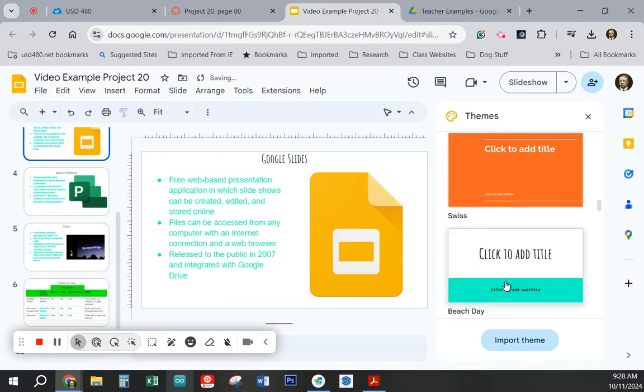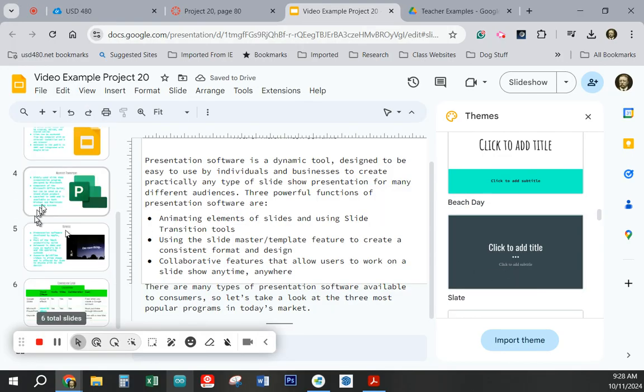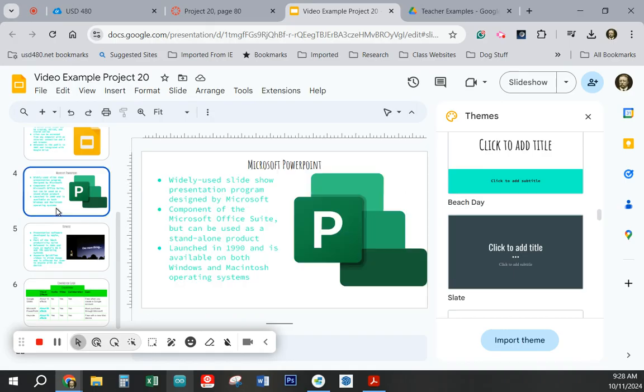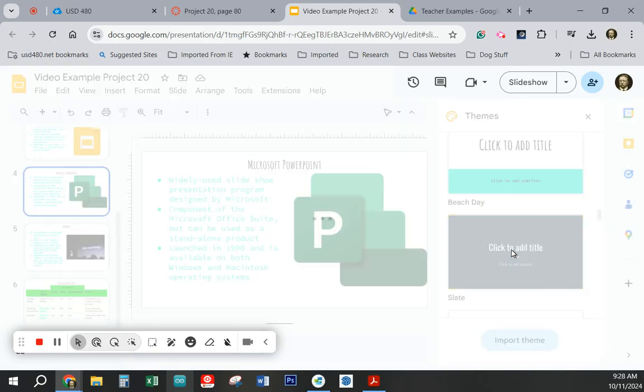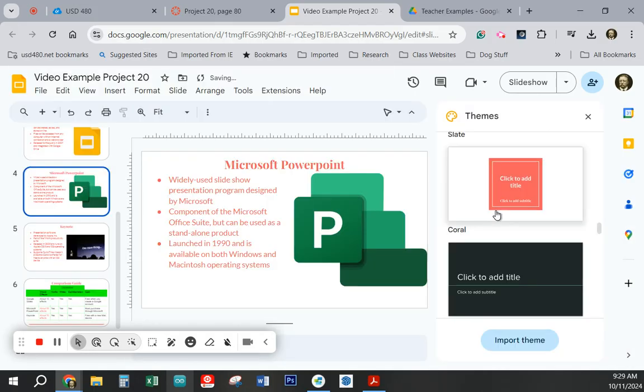Let's look. Is this the same one? Yeah, that's the same one. No, it's not. This is slightly different. Okay, I'm going to be frank. I don't recommend this one. It's ugly, that color. Stand back 20 feet and ask anybody to read it. No. Ugly. Not even worth looking at.